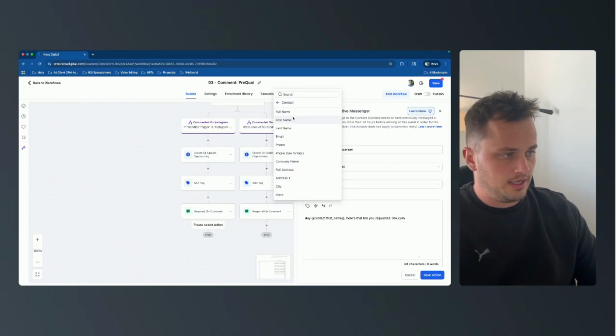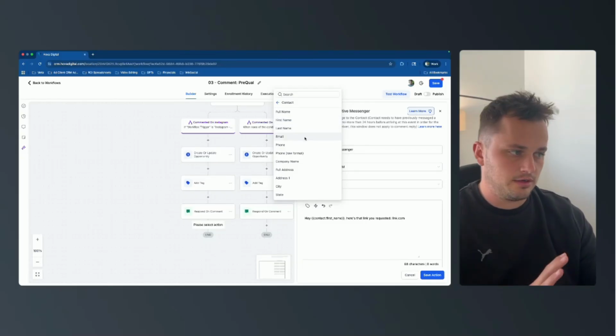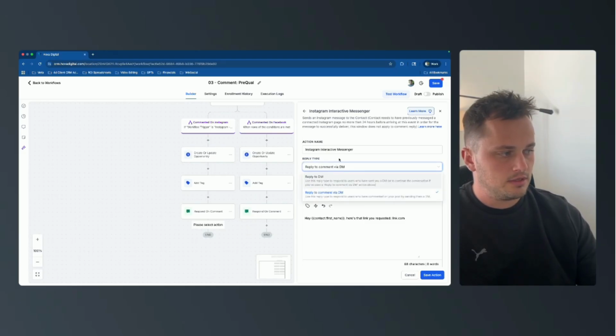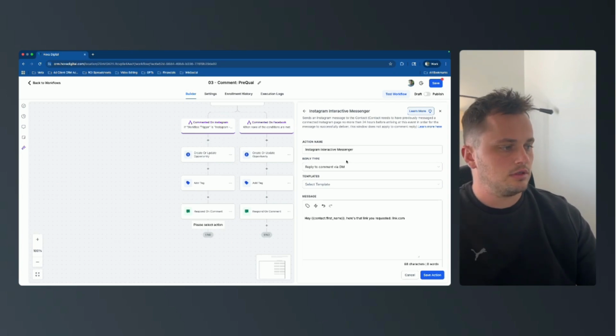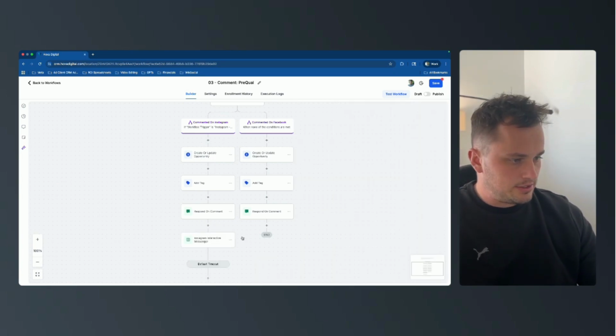Right now you only have their first and last name, so you can really only put their first and last name, not their email or phone or anything. You don't really need that in this message, but anyways, you can send them that message right there. Make sure this is reply to comment via DM, not reply to DM, because this is your first DM to them. Save action.